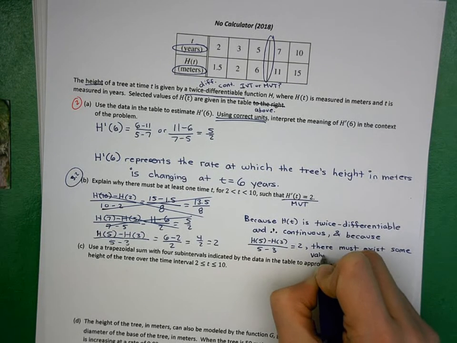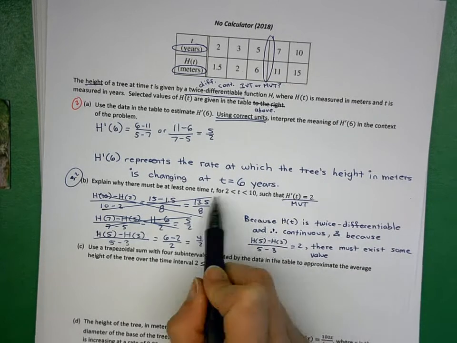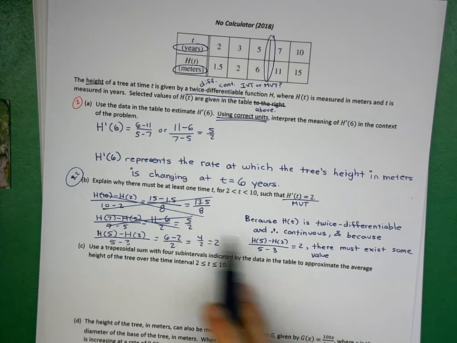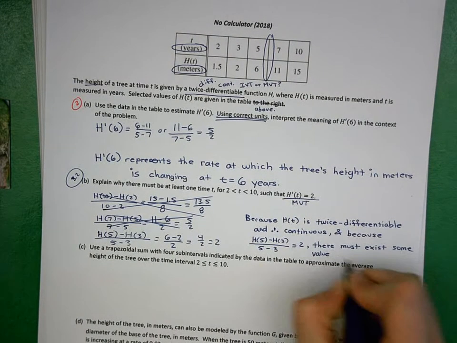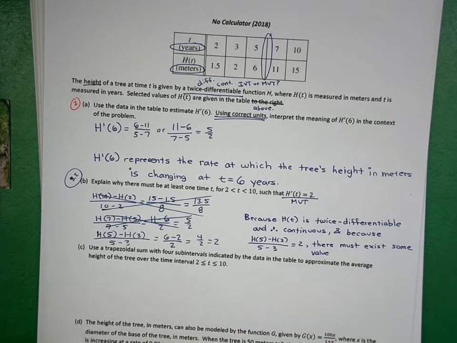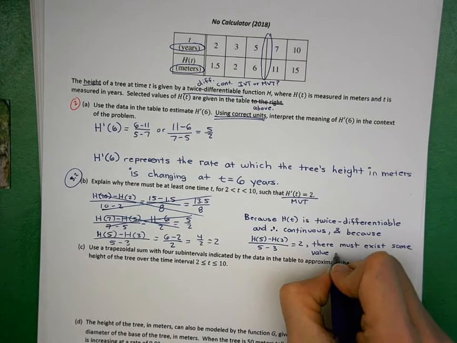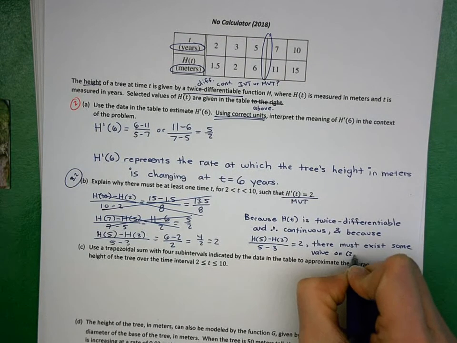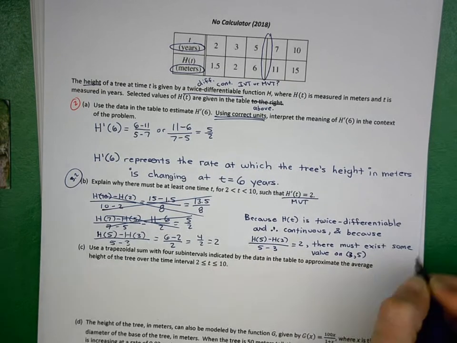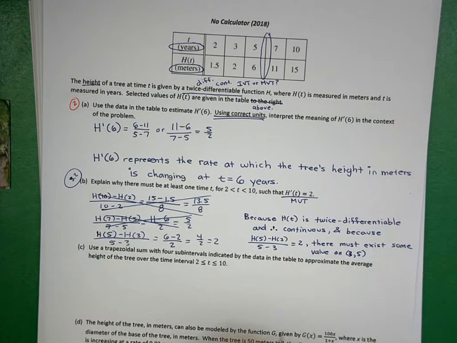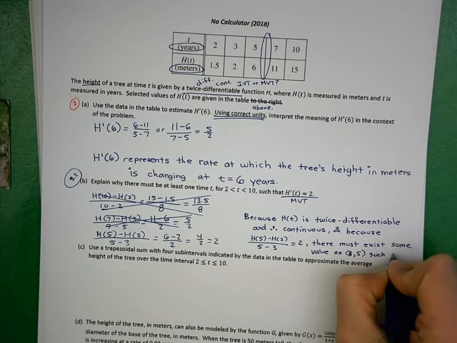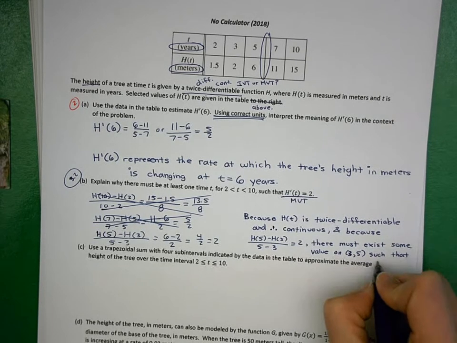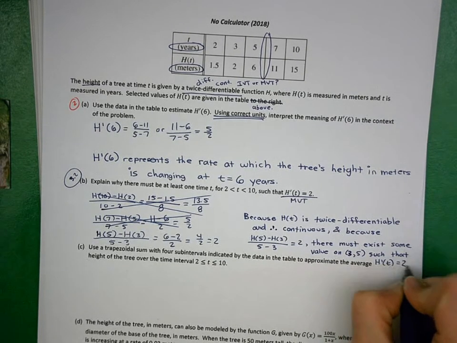And then you could say all the way 2 to 10 if you wanted to, but we actually know that the value exists between 3 and 5, so you could also restrain your values to 3 to 5 if you wanted to. So there must exist some value on either 3 to 5 or 2 to 10. Yeah, let's go ahead and do 3 to 5. I think that's what they did on their rubric, if I remember correctly, in their example of an answer. There must exist some value on 3 to 5 such that h prime of t equals 2. Okay, this one was worth 2 points.